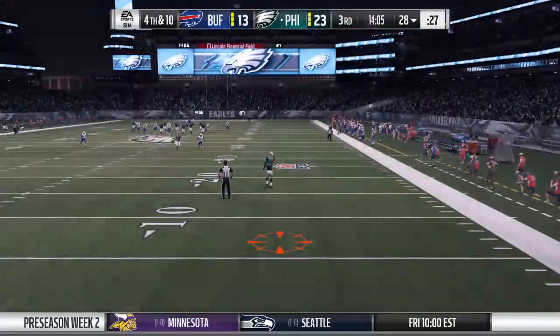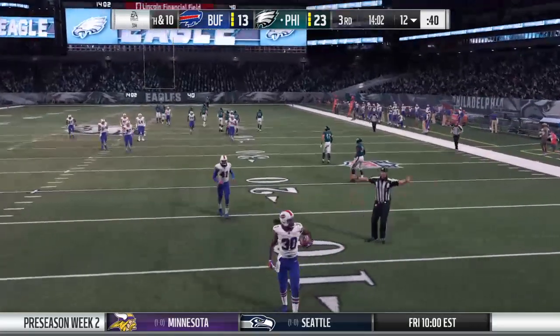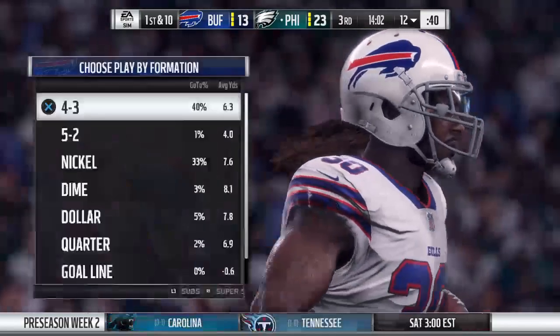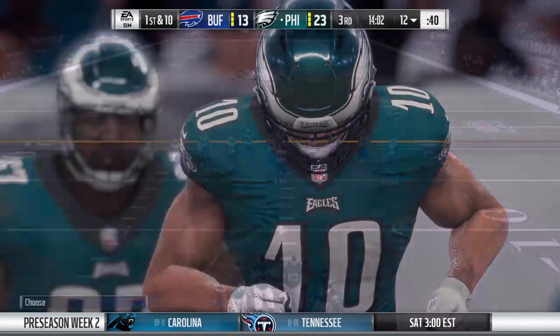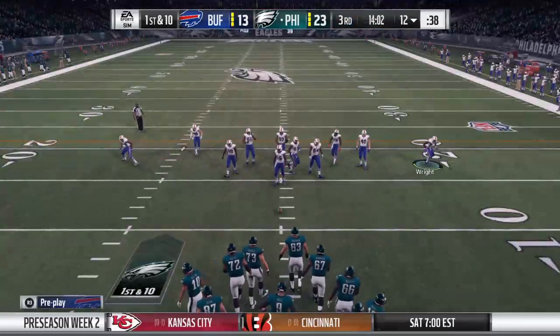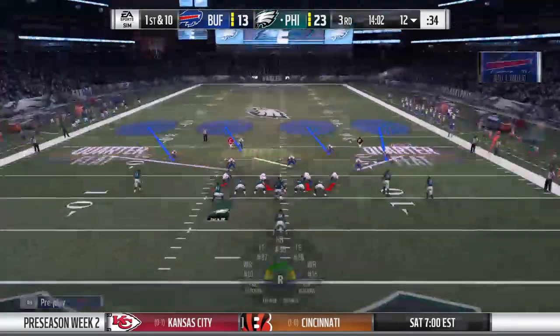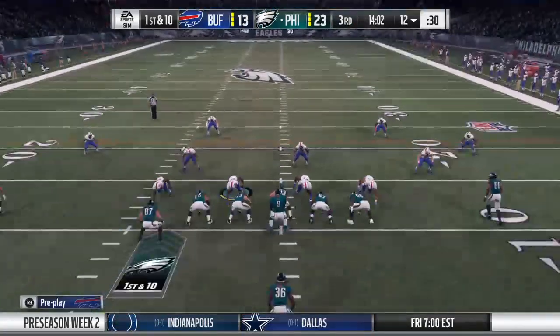That's the one thing I really never got about quarterback contains: sometimes you can easily run around them. What's the point of even having a quarterback contain if you can run around it? That usually doesn't happen like that. Jay Ajayi is definitely the backup running back. Okay. That's where he was.